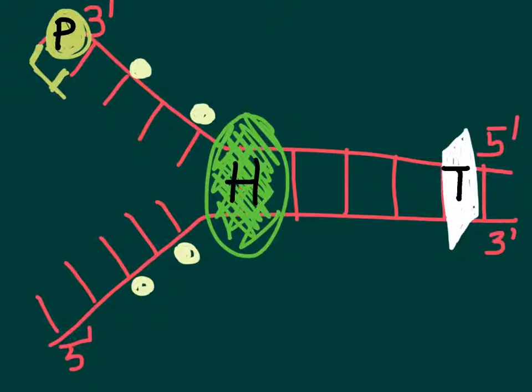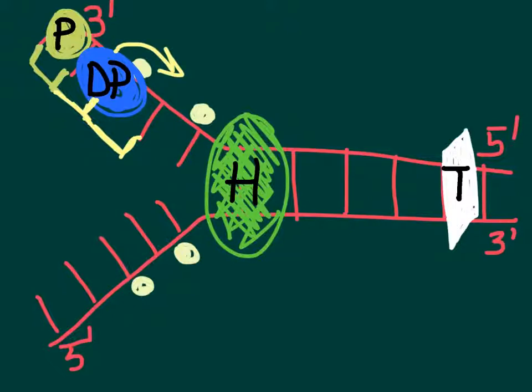Who's the next enzyme? Angela? The DNA polymerase. So here's our friend DNA polymerase. If DNA polymerase encounters a cytosine, what's it going to attach to complement it? It's going to attach guanine. And then if the next thing it encounters is an adenine, what will it attach? A thymine. So DNA polymerase is just going to keep moving that way from 3' to 5', attaching complementary bases as it goes.